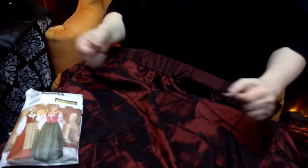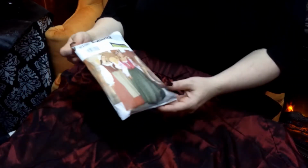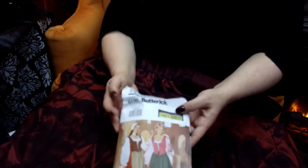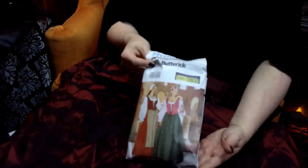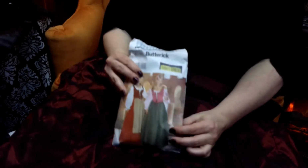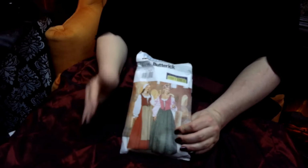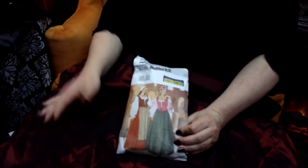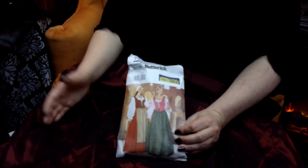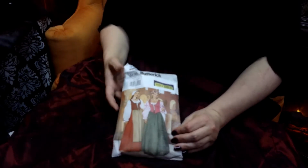Again, I was working with limited material. I wasn't sure how much I had, but I did not want to just do a gather at the waist square as I had done with my previous two Halloween dresses, because I wanted more of a historical, bell-shaped silhouette. And of course this has a more Renaissance, medieval, Tudorish, Ren Fair feeling to it. And I love the shape of the skirt because I feel like it works with a variety of silhouettes. Now, I was thinking more of a Victorian Christmas, but I do also love a ye olde Tudor style Christmas.